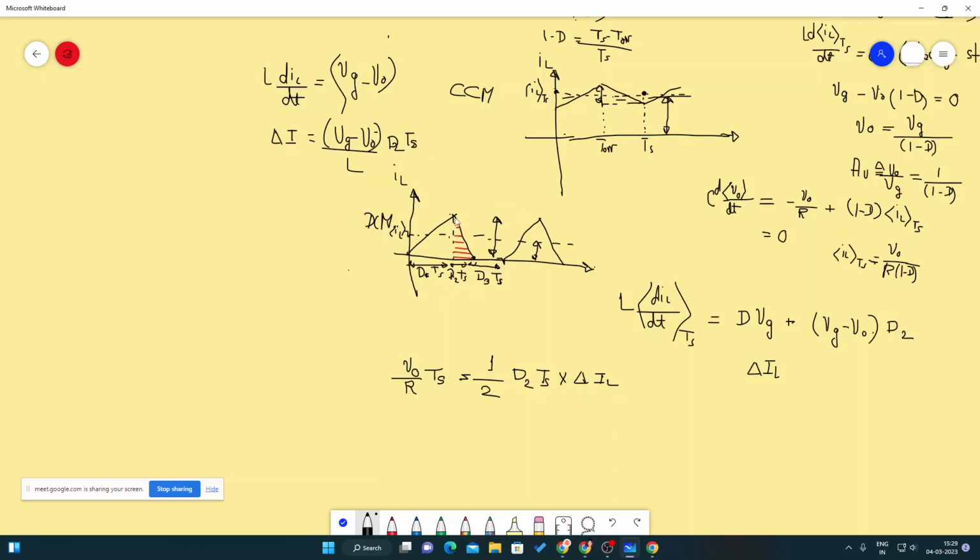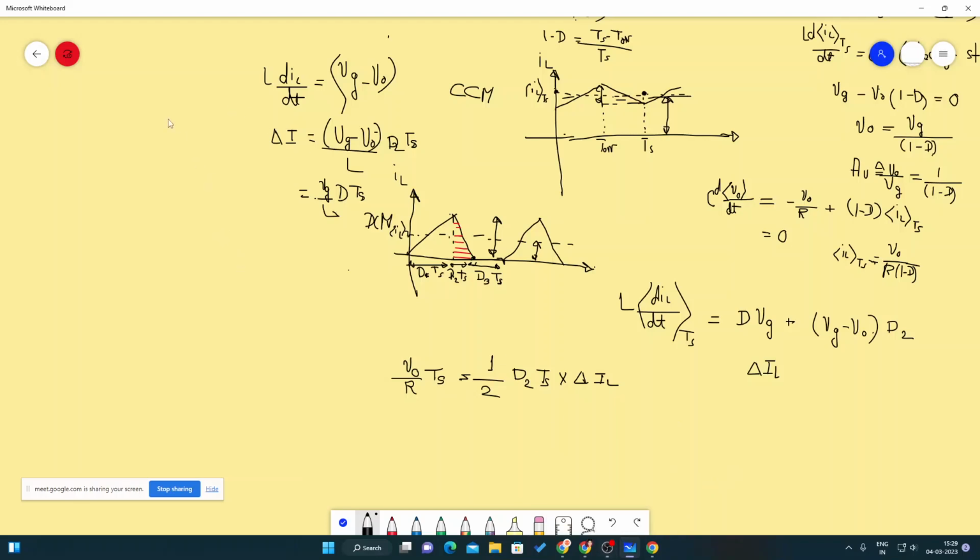Now see, when it was charging up, the inductor current was rising, so it reaches the same peak from where it is decaying. So I can also write this to be equal to Vg by L dts. Agreed?